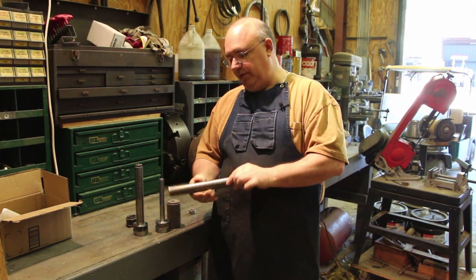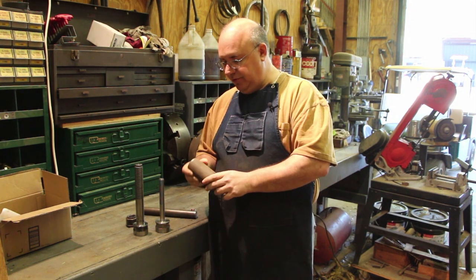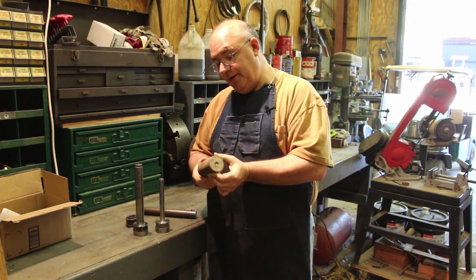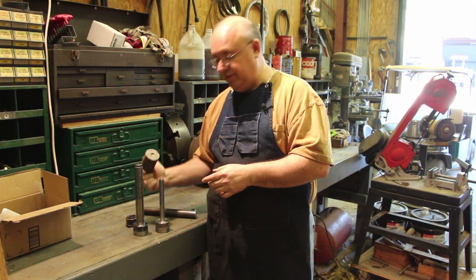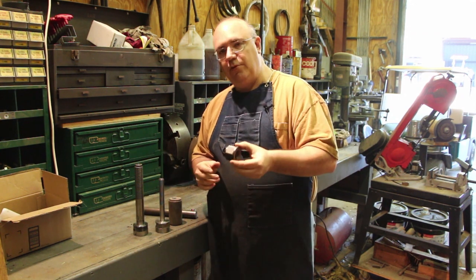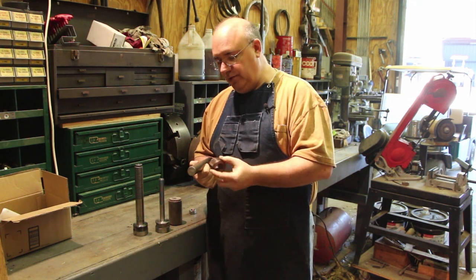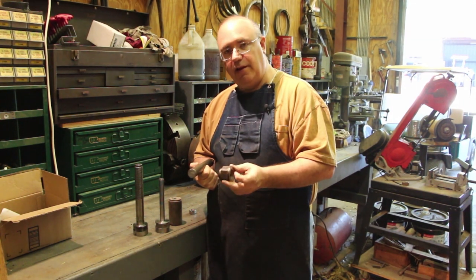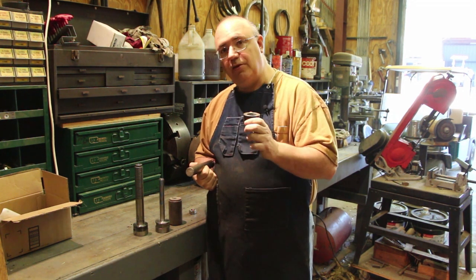So I've got some metal here. This is just a piece of 1.25 inch cold roll. This is a little over 2 inches, 2 1/8 inches, I think. Piece of scrap. I have no idea what steel this is, but it's the right size, and that's what we're going to use to make this nut out of. So I think the process I'll do is we'll start out on the milling machine. We'll mill the hex out first while we have something to grab a hold of. Then we'll put it on the lathe, drill out the middle, and then part it off, and then turn it back around, and then we'll put the threads in. So here we go.